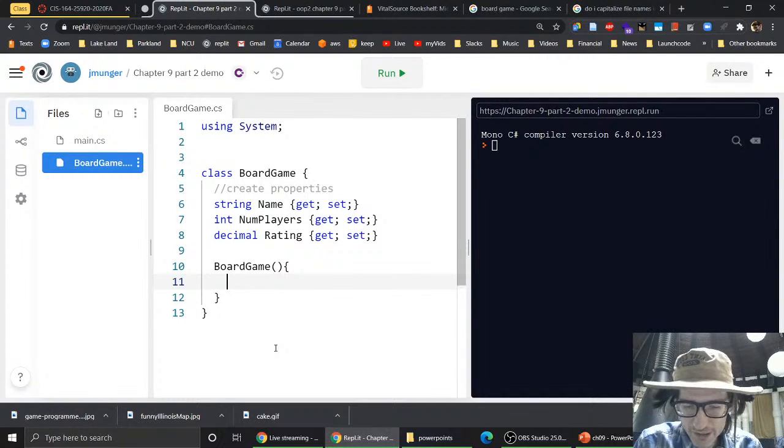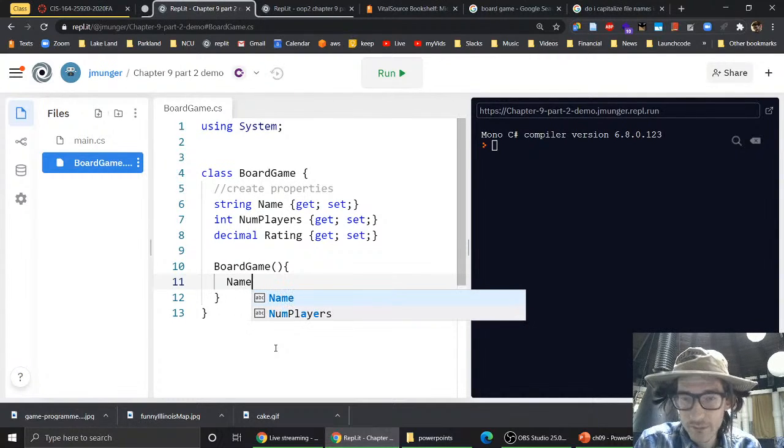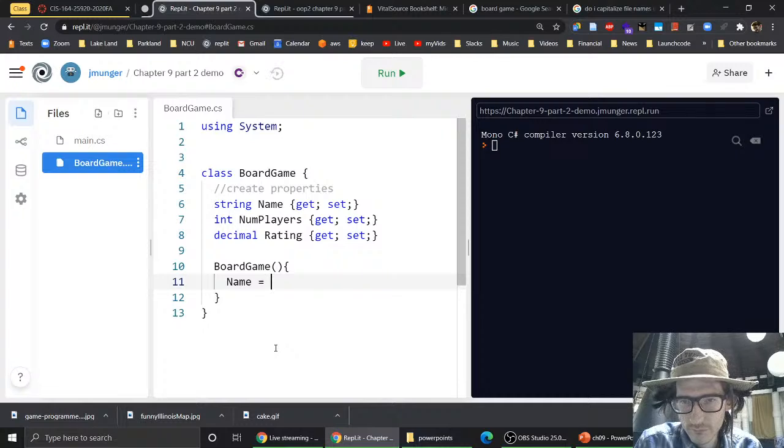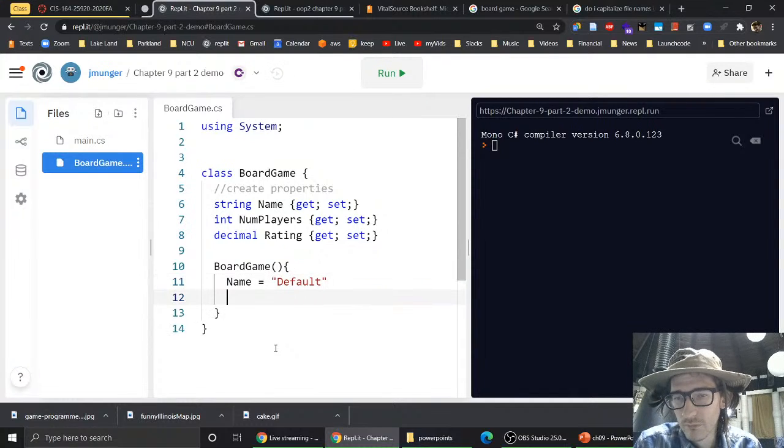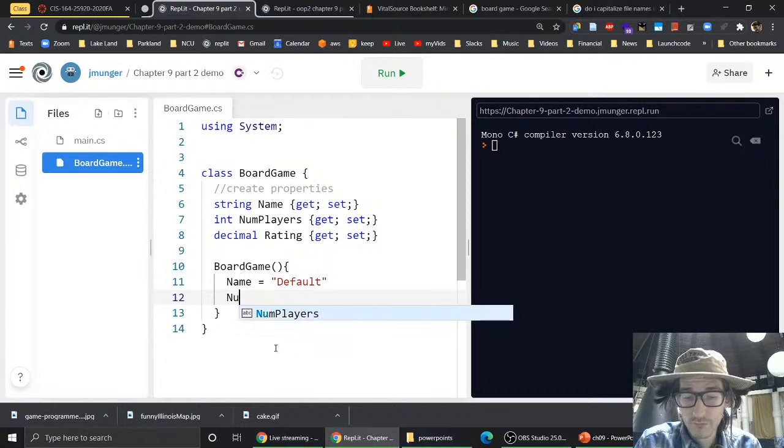And so we'll just set each of these properties to some default. Oops, that's an int.